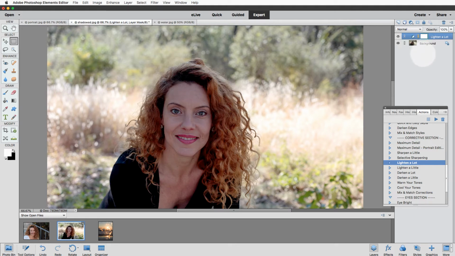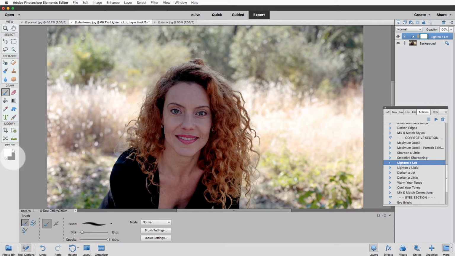So I am going to grab my paintbrush right here. I'm going to click on this little icon, which ensures that my colors are black and white. And then I will make black my top color by using this double-headed arrow. Now my brush is too small, so I'm using the square bracket key on my keyboard that faces to the left to make a bigger brush. And I'm just going to paint this black paint over.